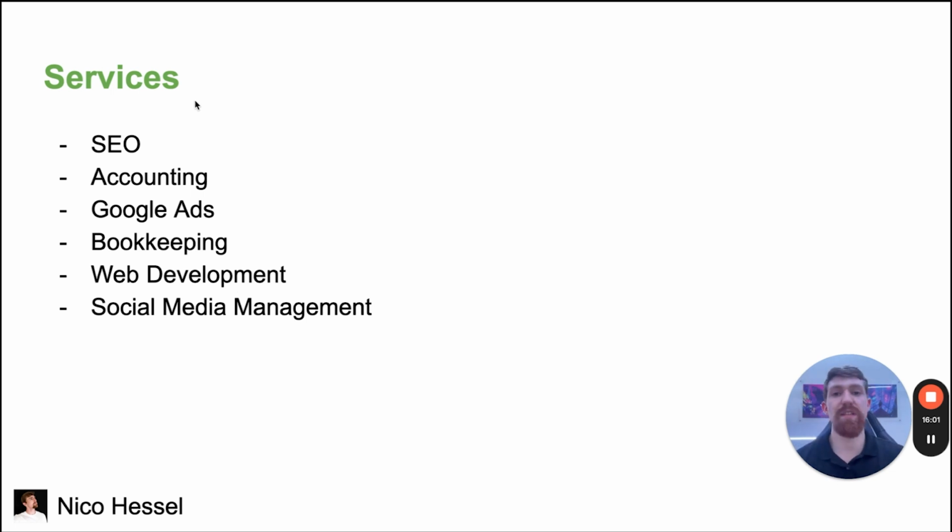So services, this should be pretty straightforward, right? There's probably one or two main ways that people say your service, right? What the service is. It could be SEO, accounting, Google Ads, bookkeeping, web development, full stack development, social media manager. You get the idea. This part is typically pretty simple. Just put together a big list of as many phrases that represent your service as you can think of, right?